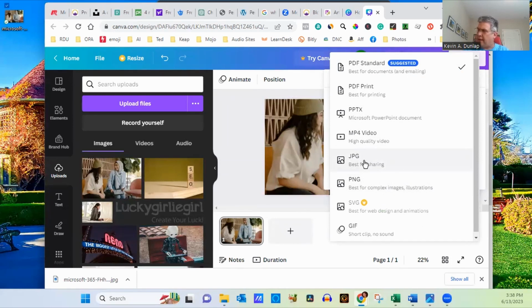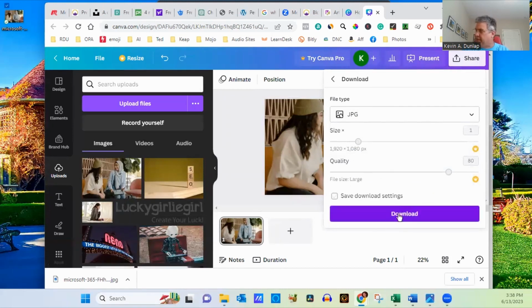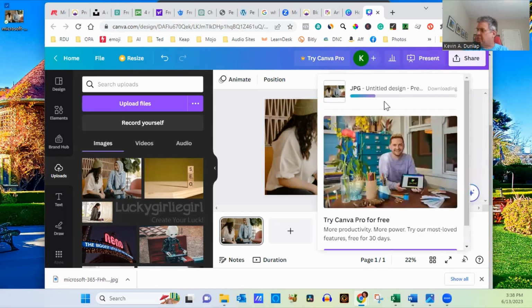I usually say go with JPEG, because it's going to be decent quality, and it's perfect enough for your blog. If you need something that's going to be high resolution, then you go with the PNG version. But let's just go ahead and pick JPEG. And this purple download button comes up. Hit the download button, and then a status bar will show that it's being downloaded. And once it's done, it's going to be down here. Now, I will go ahead and move this one to the background as well. And just so I don't get things confused, I'm going to delete the original picture.